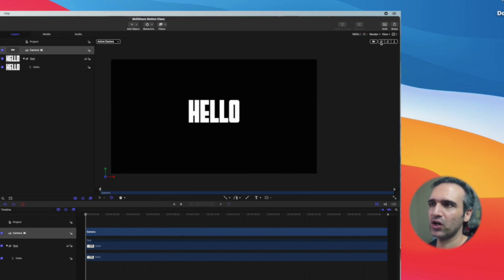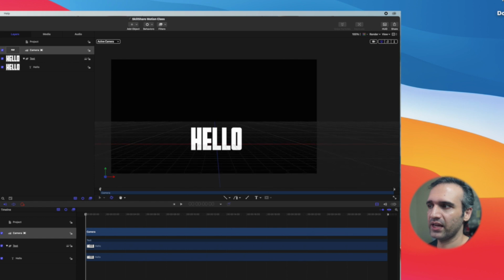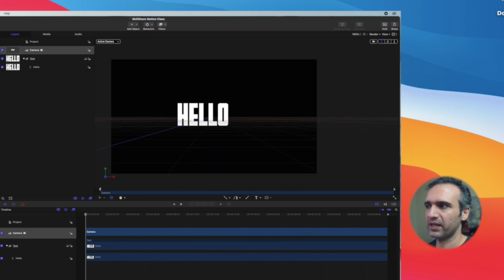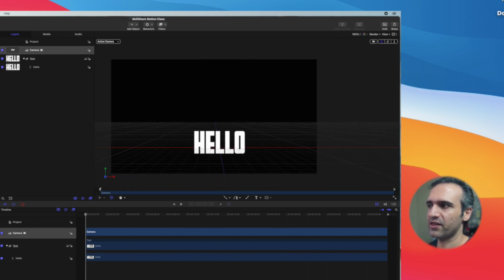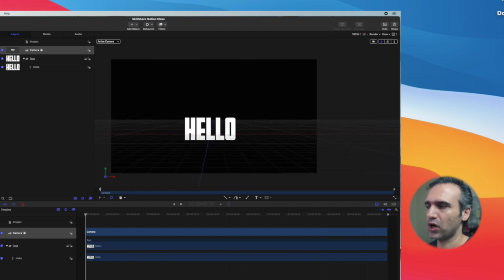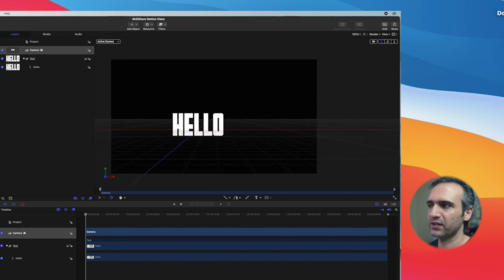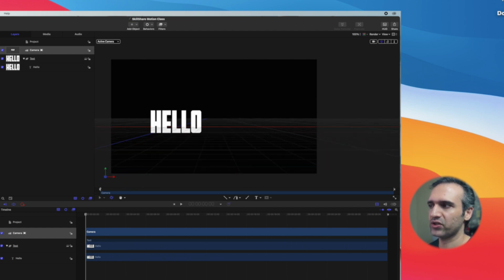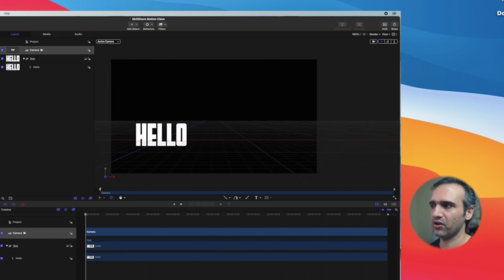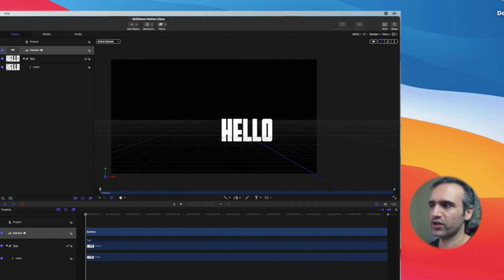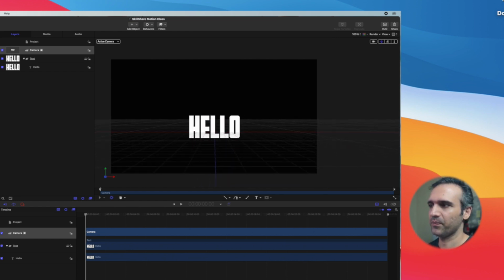Now, if I click on this one and drag up and down, you can see that I am moving in 3D space and my canvas is giving me the location. What is happening is that the camera that we attach on top of this text is being moved to different places, and we are able to see the impact. For example, you can add keyframes and start from here and then do a quick jump and then move it here. So you can do a lot of things with these cameras that we have.